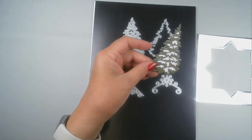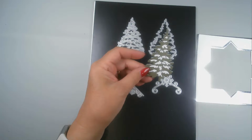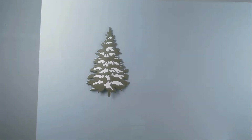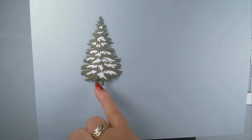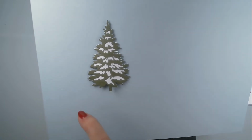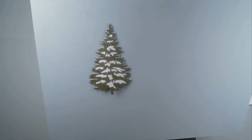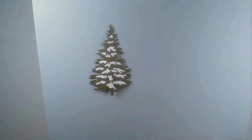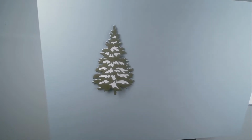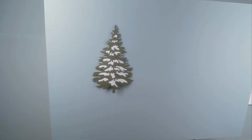Let me just show you on a card background so that you can see what I mean. Hold on a second. This looks like a tree, but we've got the snow on it already. I'm not quite sure if you can see that, but it's also got little tips of snow. I needed to emphasize that a little bit more really, but I've got little tiny bits of snow on the edges. It's about 9.5 centimeters tall, so it's quite a nice height. And the 2 go together or can be used separately.